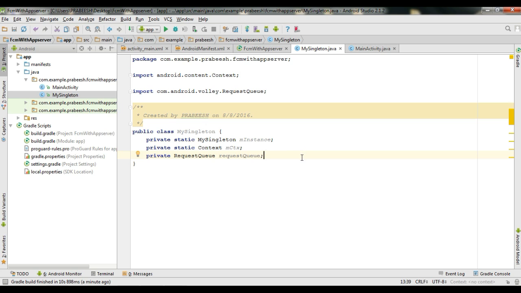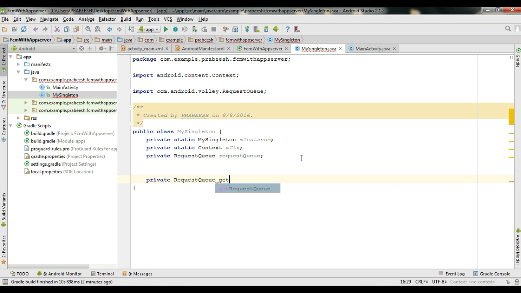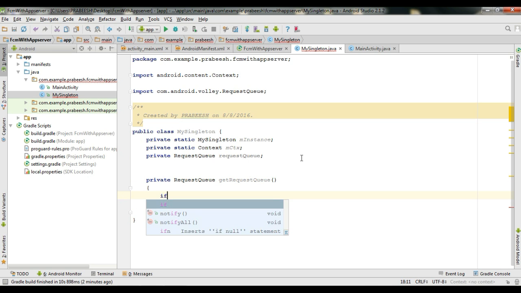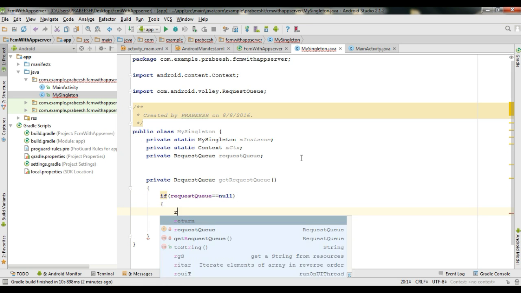So first here I am going to create a method that will return a request queue. So private, here the return type is RequestQueue and the method name is getRequestQueue. So here check a condition. If the request queue is null, in that case we need to initialize the request queue.